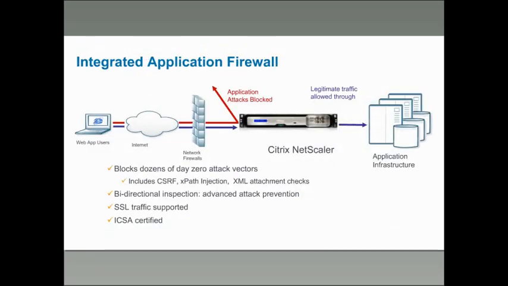The integration of the application firewall, as I alluded to, just to recap, blocks dozens of day zero attacks, right? So basically those that we don't know about. We also mirror Snort definitions that are out on the internet for known security vulnerabilities. We're ICSA certified, and then we can also decrypt the SSL traffic and then encrypt it again once it's been inspected and send it to the back-end data center servers if that's required.